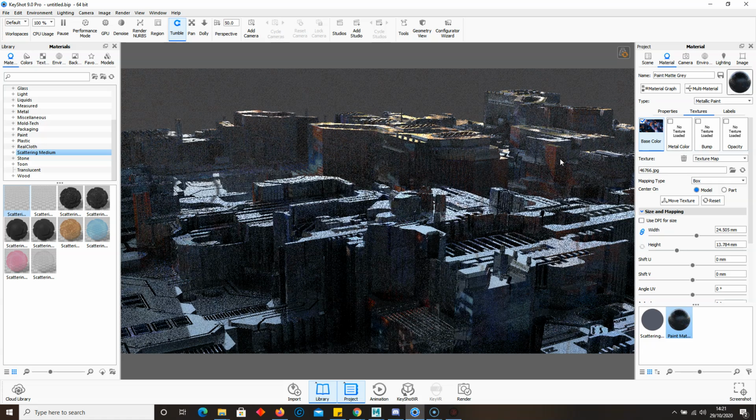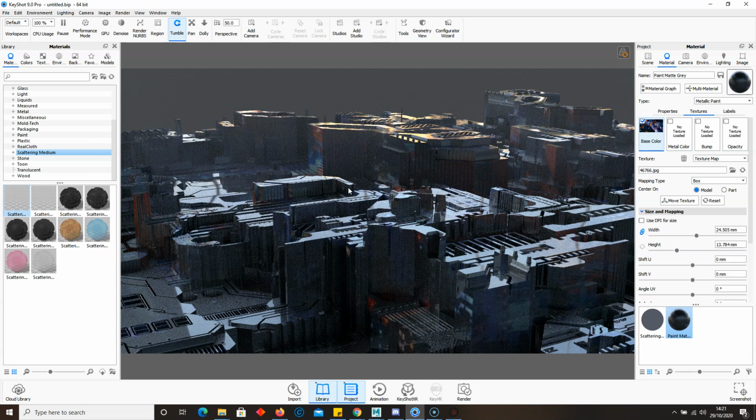Okay, so we've already got a little bit of color information here. I mean, this is really nice, this little red accent here on the building. And that's all for free, right? All of that little bit of information there is all for free. You can now put it into Photoshop and then start painting into it.